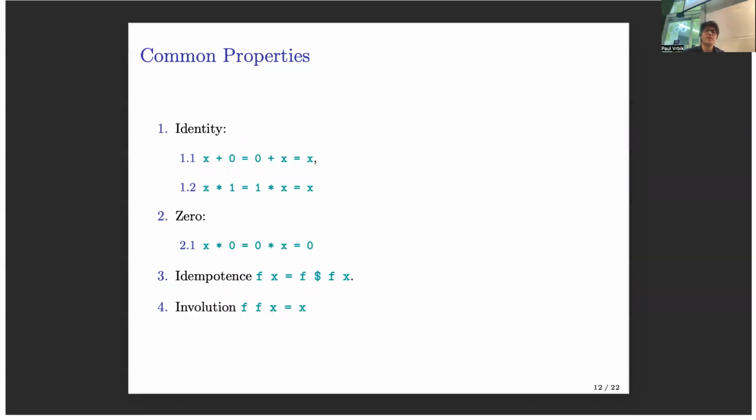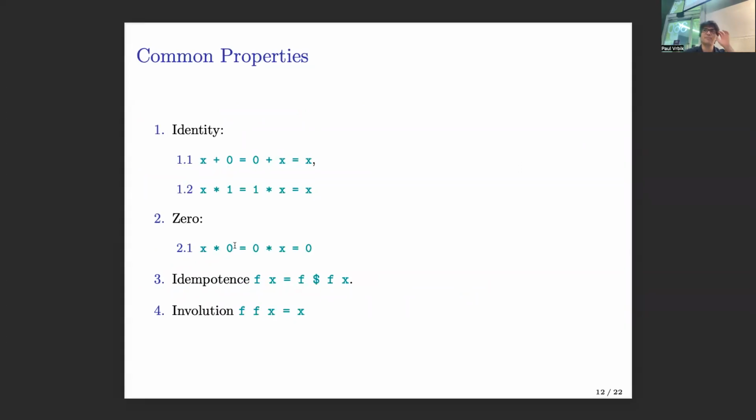Now here are some common properties. Normally, I don't really count these. When I ask you on your homework to give me non-trivial QuickChecks, right? There are some trivial QuickChecks, like if you have an identity operator in your domain, something that's acting like 0. Obviously, you can have a QuickCheck: X plus 0 should be equal to 0 plus X should be equal to X. Or the same thing's true of the multiplicative identity or the multiplicative 0. Those are sort of freebies.